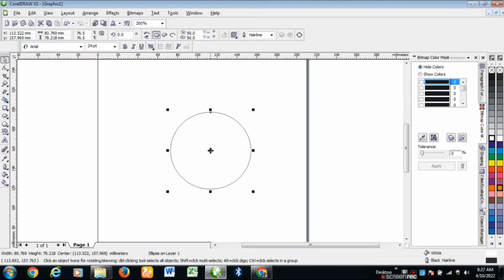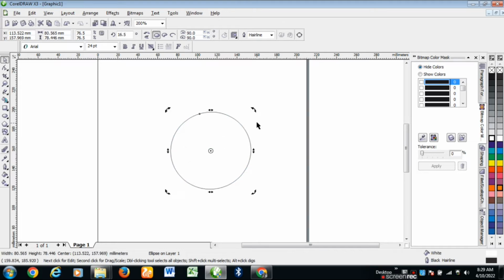By clicking on this center button, you see it has changed. The node has changed to something you can click, which helps you rotate your object. It can rotate 360 degrees.